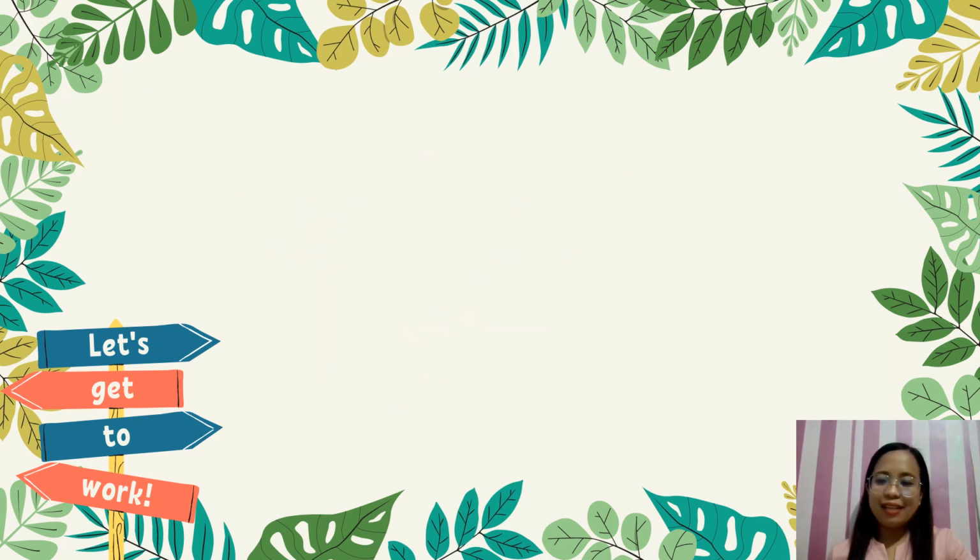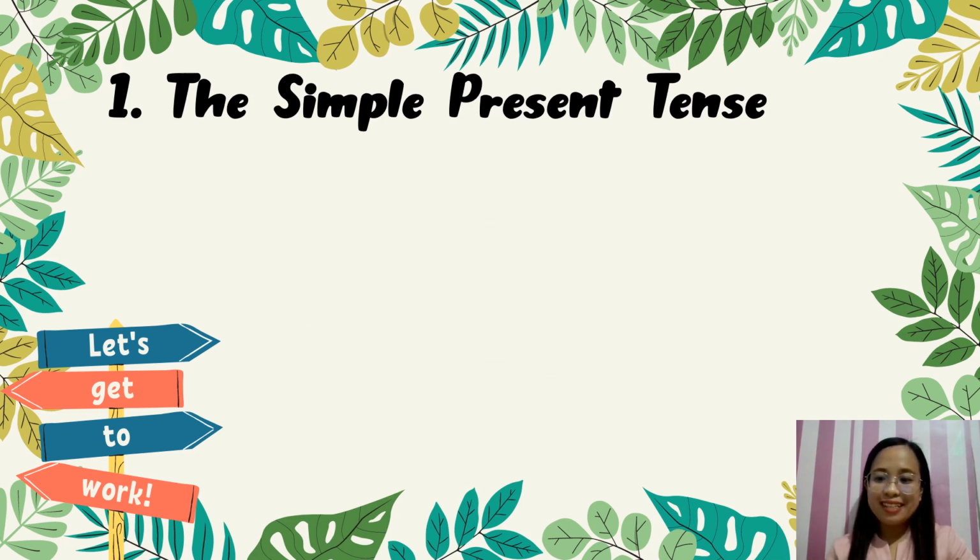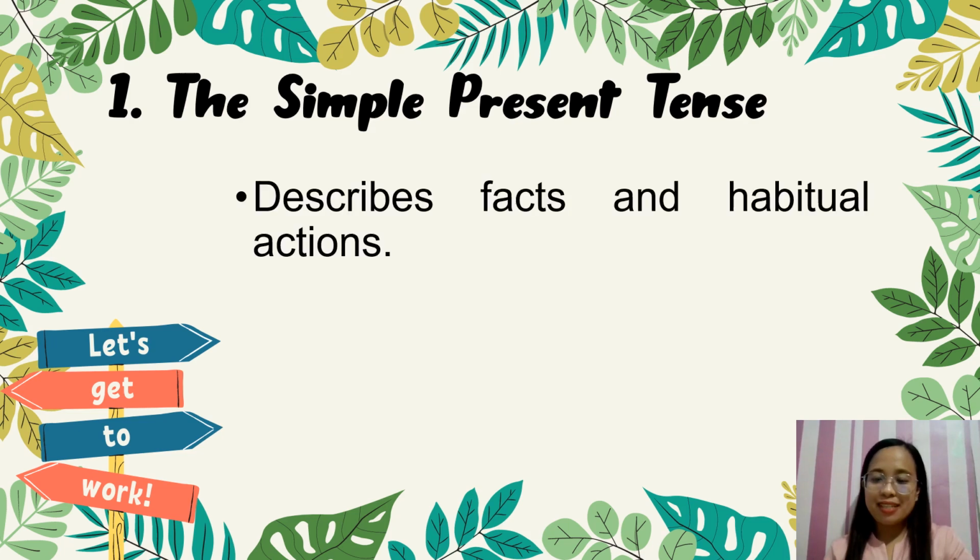Okay, so now class, let's first discuss the simple present tense. We will first focus on simple present tense. When we say simple present tense, it describes facts and habitual actions. Do you know what a fact is? A fact is a statement that is true and proven by evidence and science. We know that already.